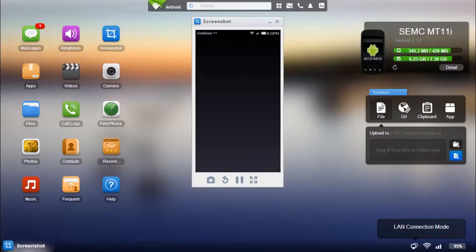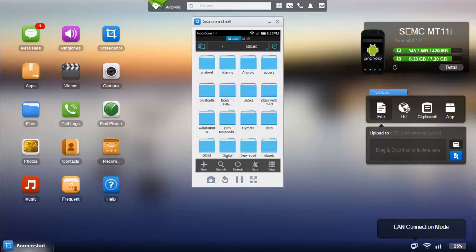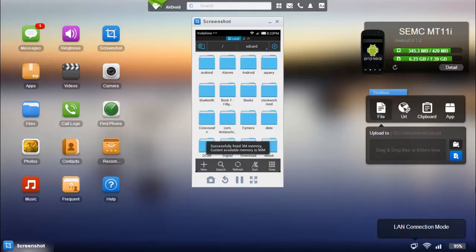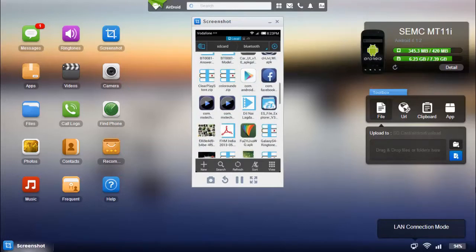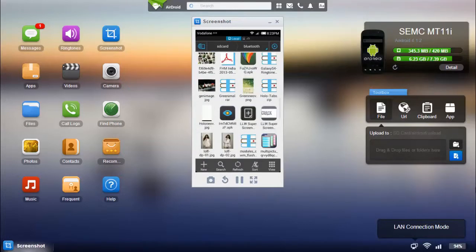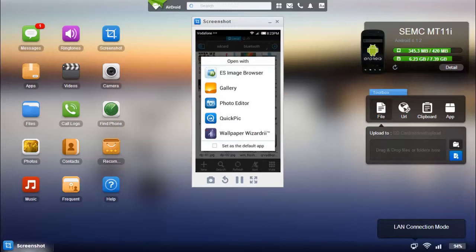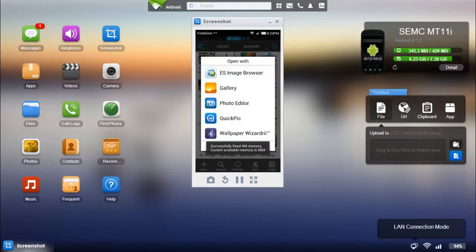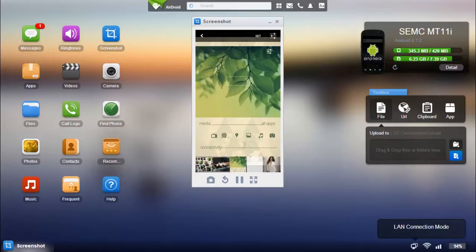Now I'm going to ES and set up my wallpaper, but you can do it the conventional way too. So open up the folder, guys, that I've given you in that extra thread. In that folder you'll find an image file called Greenimal. You need to tap on it, and when the options crop up, you need to select wallpaper wizard from the options like this. And when you select wallpaper wizard, it will crop up with the editor like this.